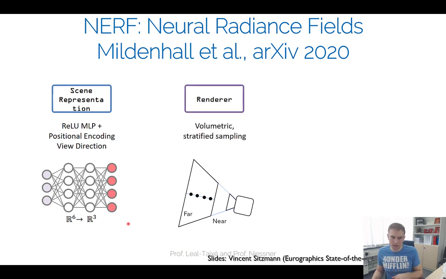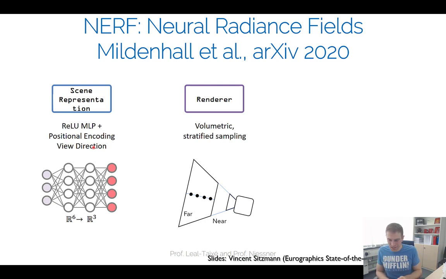And what they have done is they have the renderer. What it's doing is it takes my current ray. Well, I have my camera point, I have my ray direction, right? That's this R6 here, my view direction. And then this network just predicts along this view direction what the current color is going to look like. But you need this positional encoding. This is a bit of a detail I'm ignoring right now. But what I would like you to understand is this is just an implicit network that for a given ray tells you what the color along this ray is.